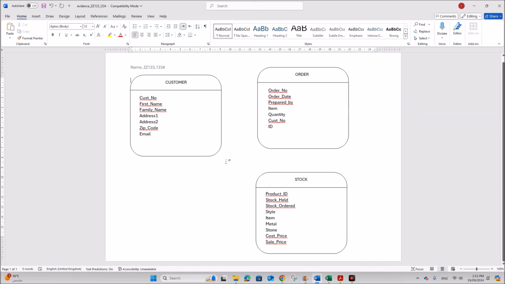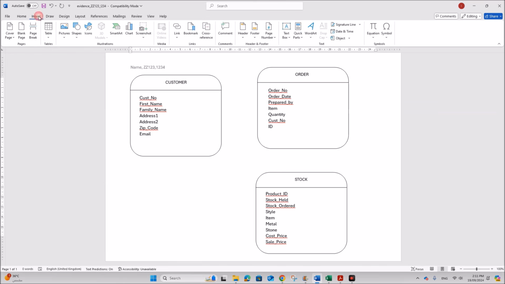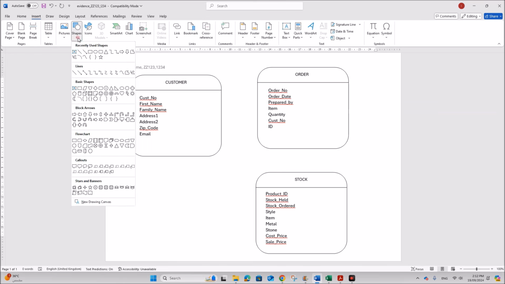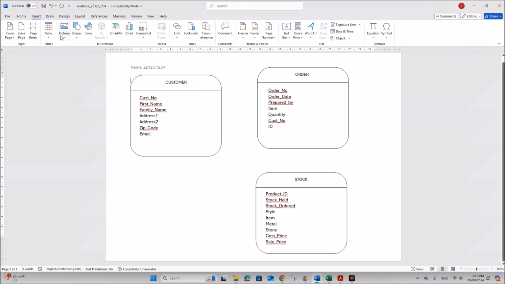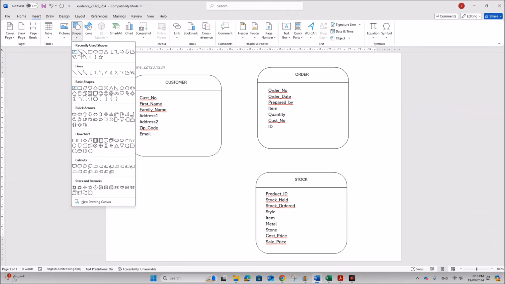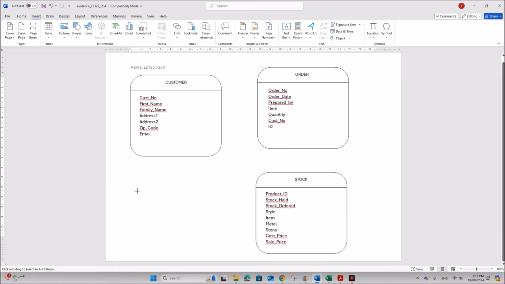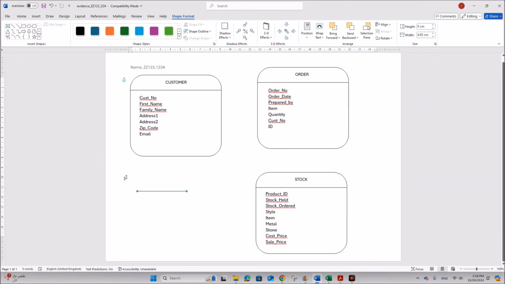Now we have a one-to-many relationship from customer to order. To represent the relationship, let's make a shape for that. So to create the relationship, let's insert a shape here. Insert a line, another line this way.